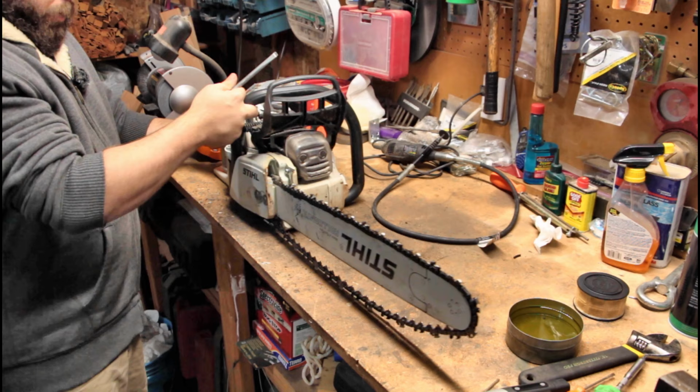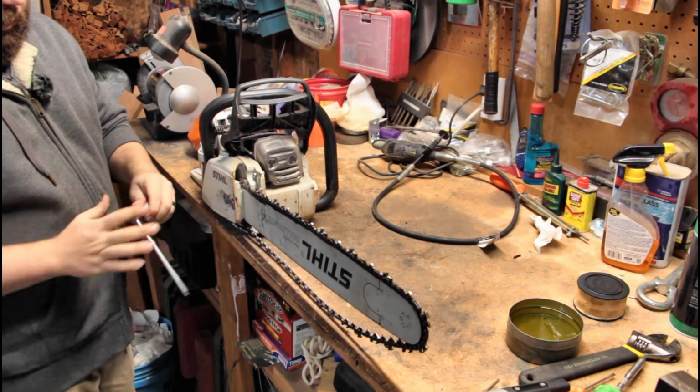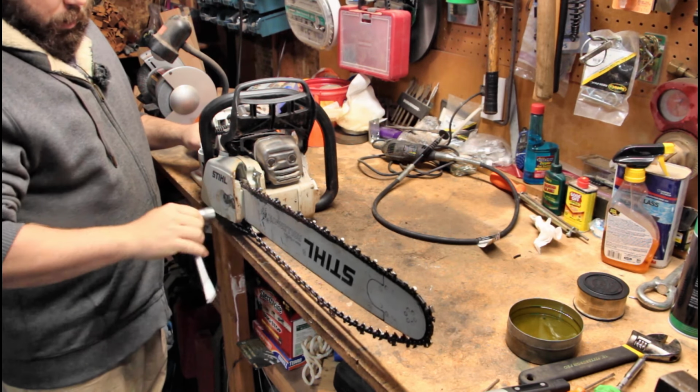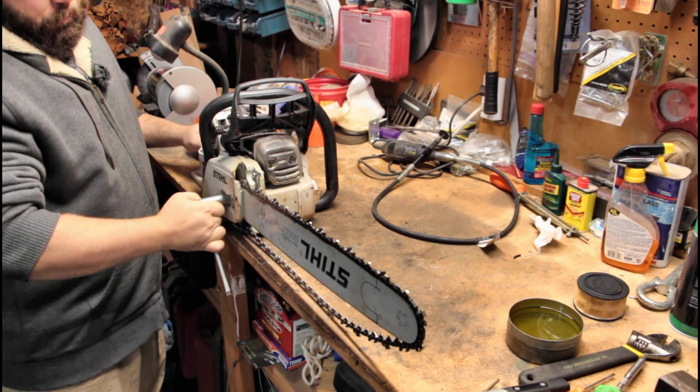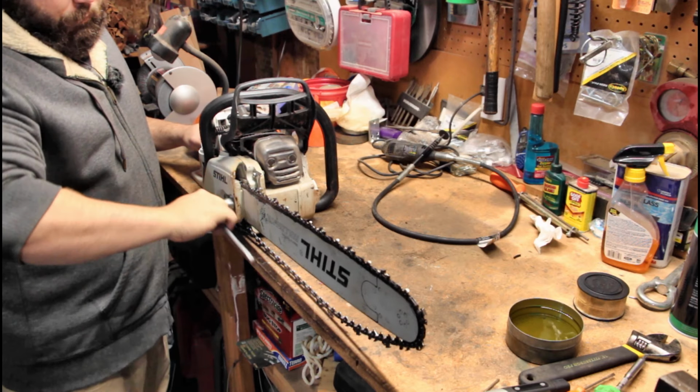I'm gonna move it to the end of my bench. That makes it a little easier to go around here. And I'm gonna tighten these all the way up. Well, not super tight, you know, that right there is fine.